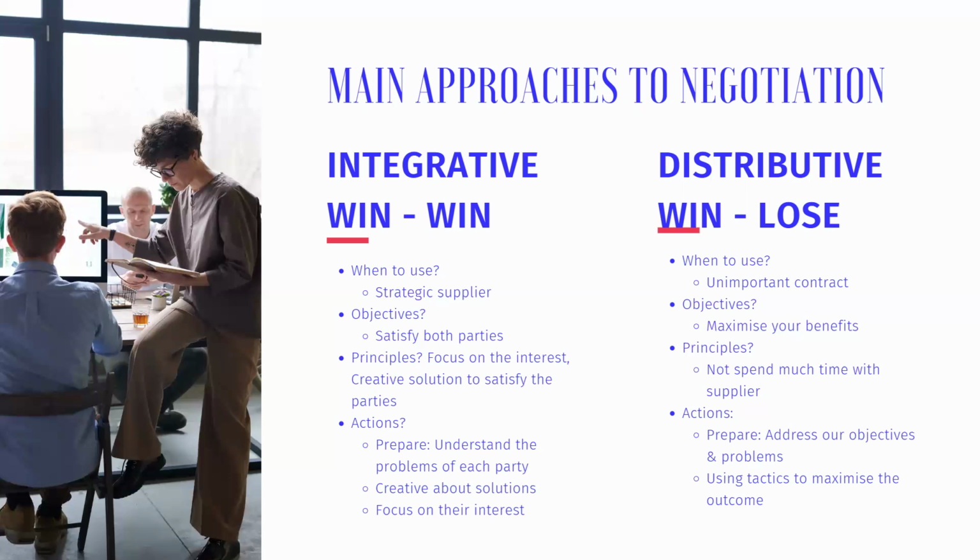For each approach, the implication would be quite different. With integrative, the objective here is to satisfy both parties, and we need to find a way that keeps both parties satisfied and achieving their objectives. It means that we don't need to sacrifice our objective to satisfy them, or they need to give us any concession. But both parties may find some good position, some good solution to satisfy both parties.